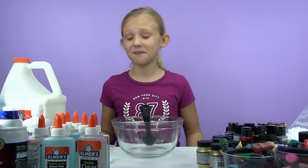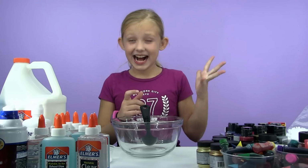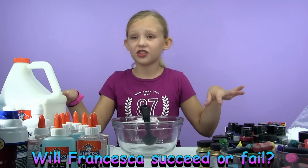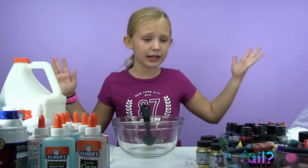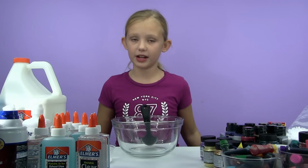If you were wondering what video we're making, I'm scared to say it, but I'm making three slimes under 10 minutes blindfolded. Oh no, this is gonna be so hard. I have literally a slime factory over here. I have glues and shaving cream and all that stuff. I have so many supplies: paint, Parlex, glitter, so much food coloring. It's gonna be so awesome and scary.